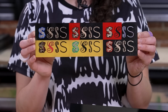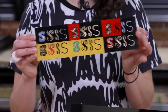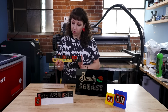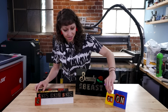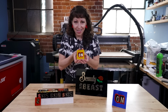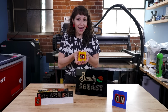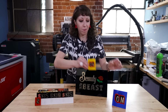So I did a bunch of little samples here and tested out some different paint colors. I also tried a couple of different kinds of gilding adhesive, and I have all my little samples here. So you can see some of the little test pieces that I made. They're so fun. And the finished look, I think, is pretty convincing. It looks a lot like what you would see on a storefront window.